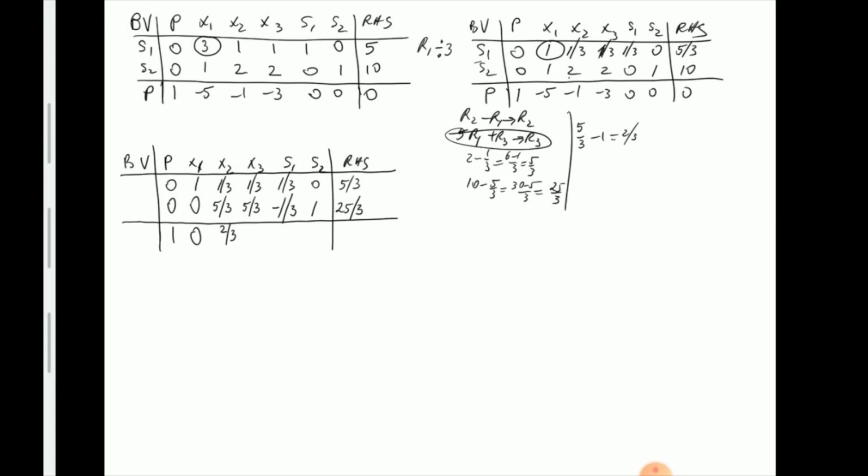Let's see, then it's 5 over 3 minus 3. 5 times 1 over 3 minus 3. That's 5 minus 9 over 3. Again, you may pause and take your time with this computation. So minus 4 over 3 is the updated entry there. 5 over 3 minus 0, that's 5 over 3. And then 5 times 0 plus 0 is 0. And then finally, 5 times 5 over 3 plus 0, that's again 25 over 3.